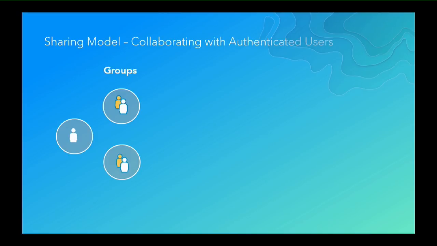The next step really is groups. So this is our shared capability of sharing with specific users or collaborating with authenticated users. If you share content with a group and someone else is a member of that group, they'll be able to see that content. You still own it, but they'll be able to use it and interact with it depending on their privileges and the privileges that are set on the piece of content.